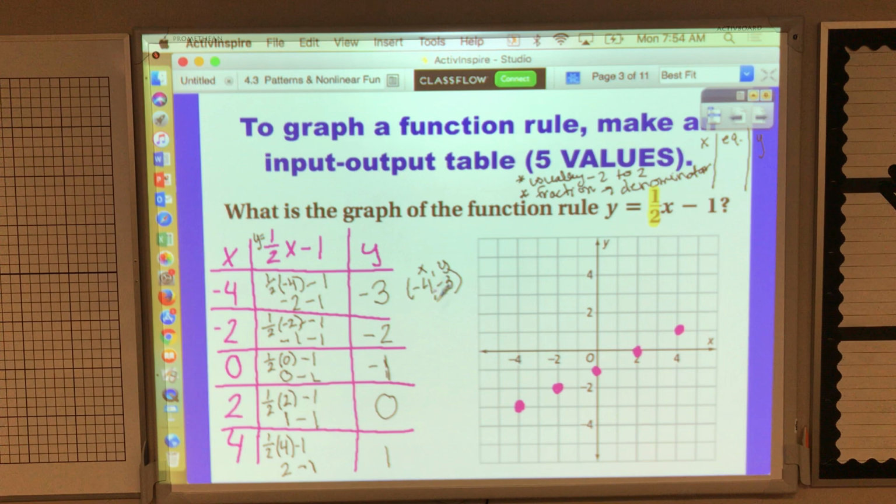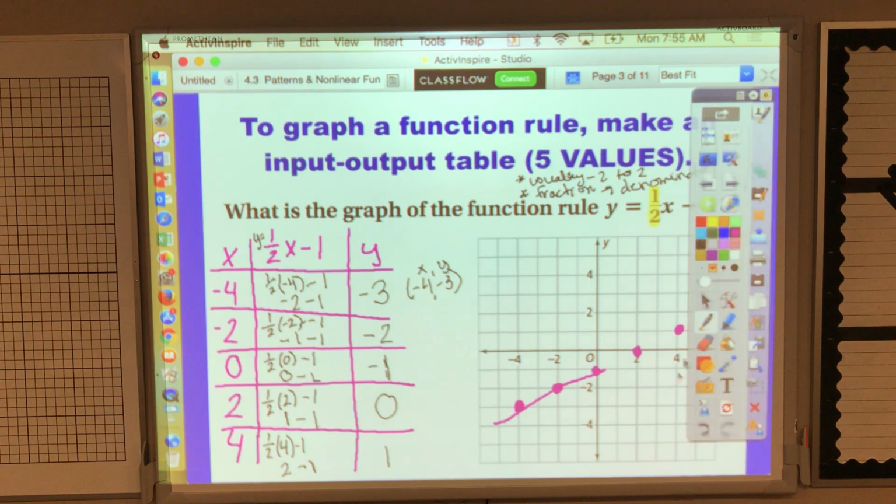And what picking those numbers did for me was give me dots on my graph that are exactly on those cross points. I don't have to approximate where those partial amounts are. And the last part to finish this graph is connect those dots using a line with arrows. I'm going to use my line tool.